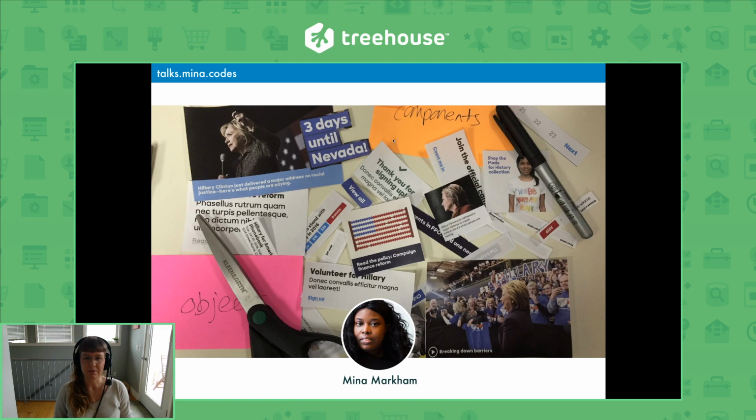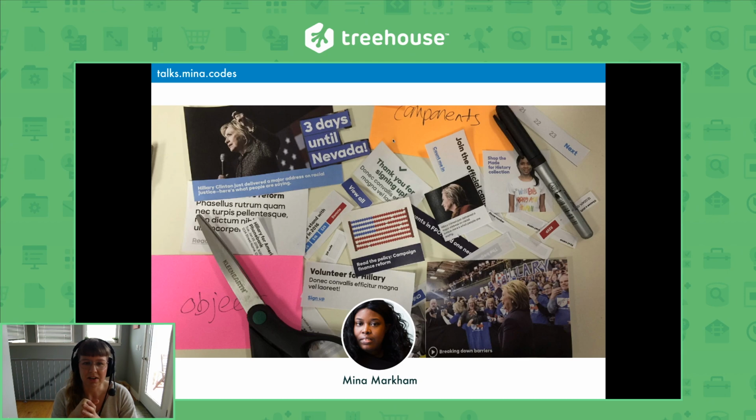And then in terms of a component library, here's an example of Mina Markham's work. She was on Hillary's 2016 presidential campaign, and she worked as a designer and developer. And back in 2016, it was kind of the early days of design systems, and she was one of the people who really led the design systems discussion. She was pretty legendary, or still is. She works at Slack now, I believe.